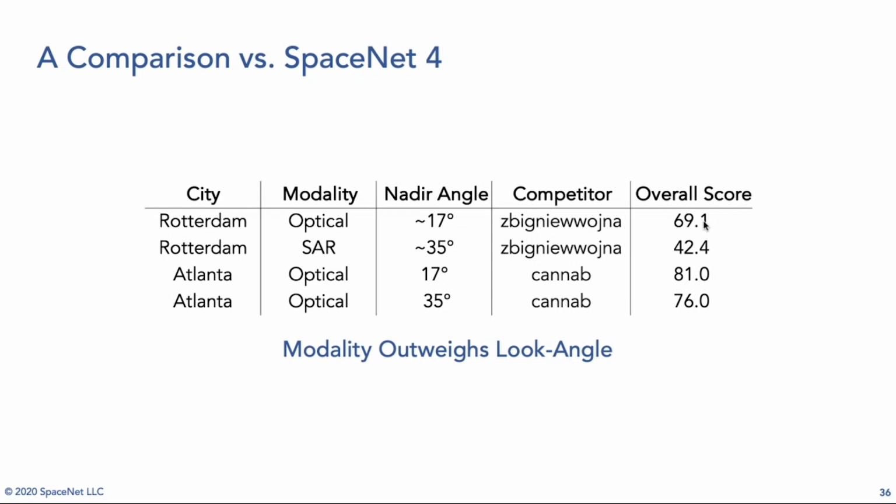degrees. And there's likely a couple reasons for this. First of all, these are two obviously different geographic areas. That's certainly a component. Another aspect of this is that the Atlanta data set is about 3 to 4 times larger than the Rotterdam data set. So that can aid and boost performance. Another aspect here is that Kanab was able to train his model on all 27 look angles, whereas we only had the single look angle for Woj's model. The final aspect here is that Woj's model is optimized for SAR data. You could probably do some more advanced pre-processing to really improve these scores and make it more of an optical-centric model, as we really didn't do anything to modify this model other than swap out the SAR data for the optical to calculate these scores.